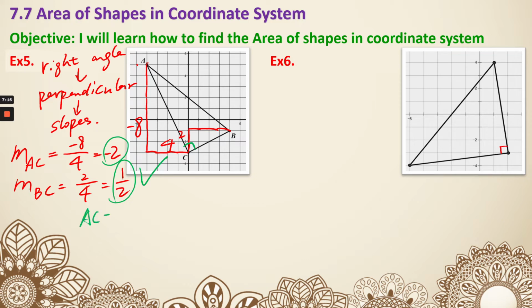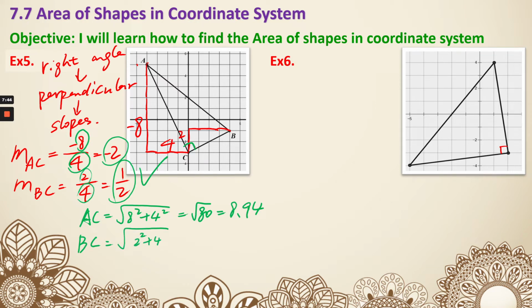So we're going to need to find out the length for AC and BC. And in the last lesson, in 2 lessons ago, I've showed you to find the distance or the length. We can simply use the numbers we initially got from the slope. So it's 8 and 4. 8 square plus 4 square. That is going to give you a square root of 80, which put in your calculator is going to give you a decimal as 8.94.